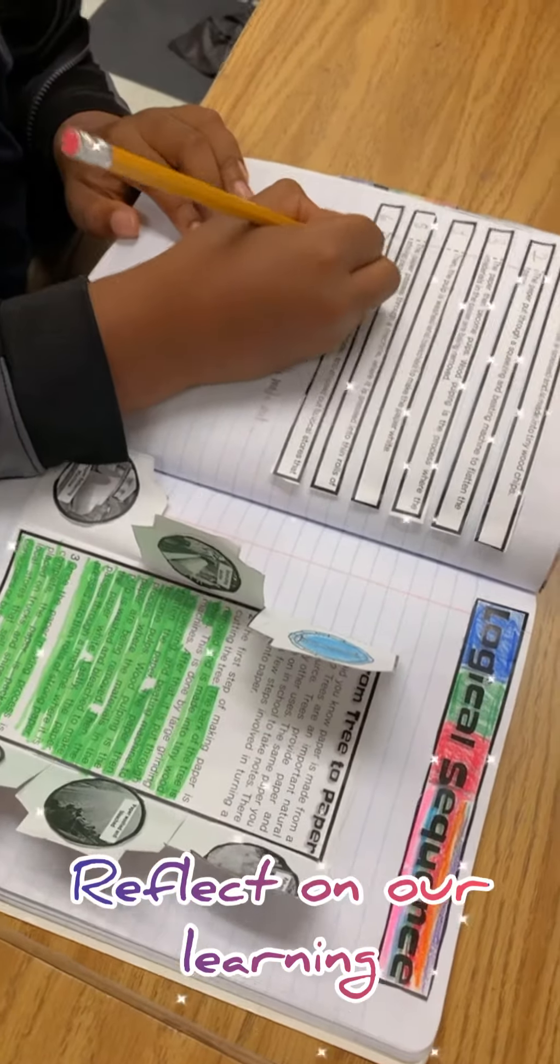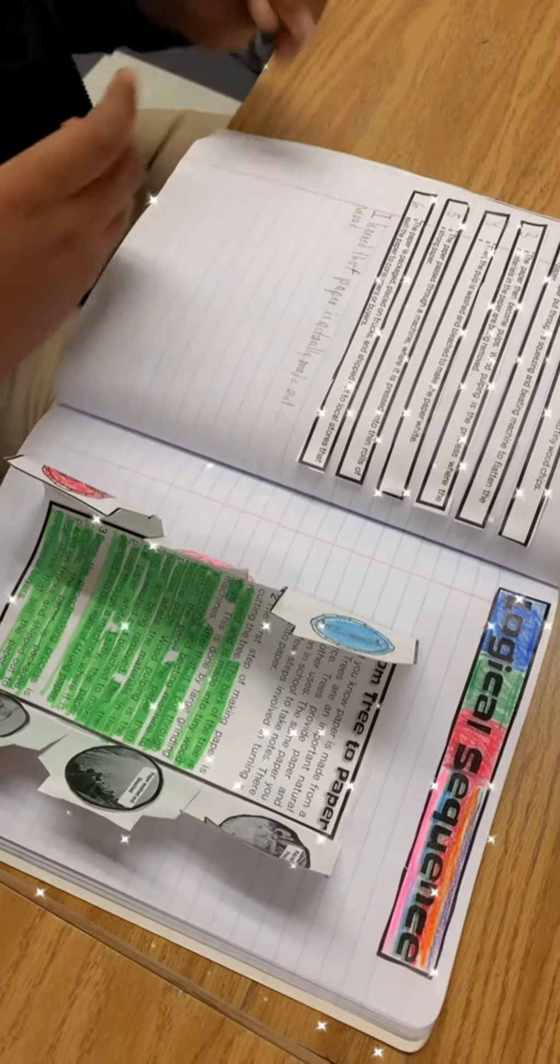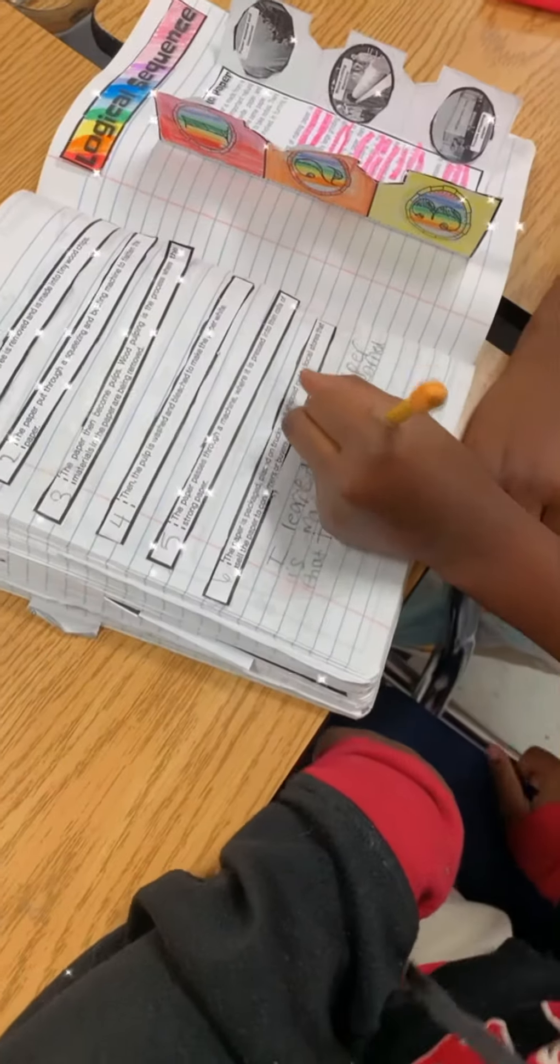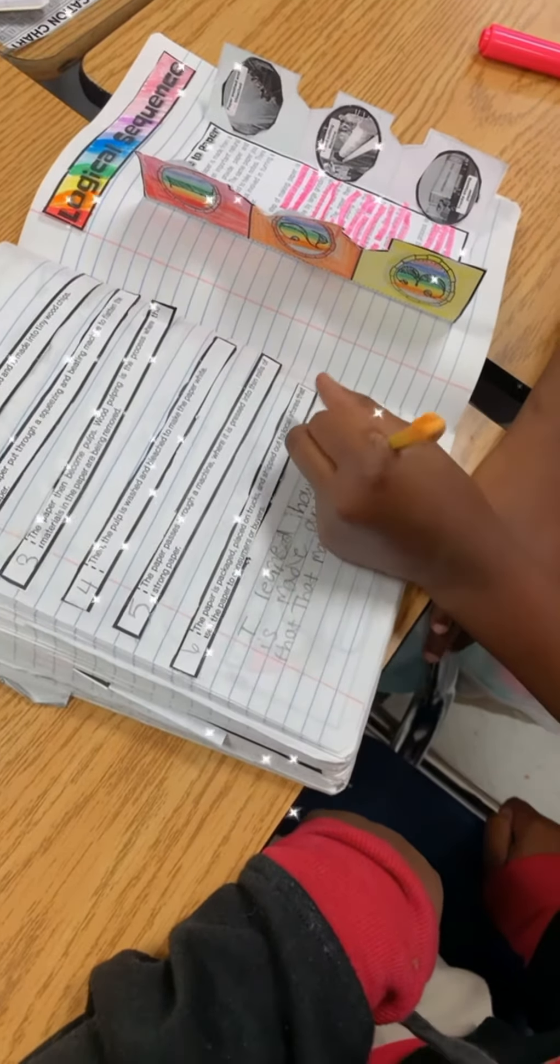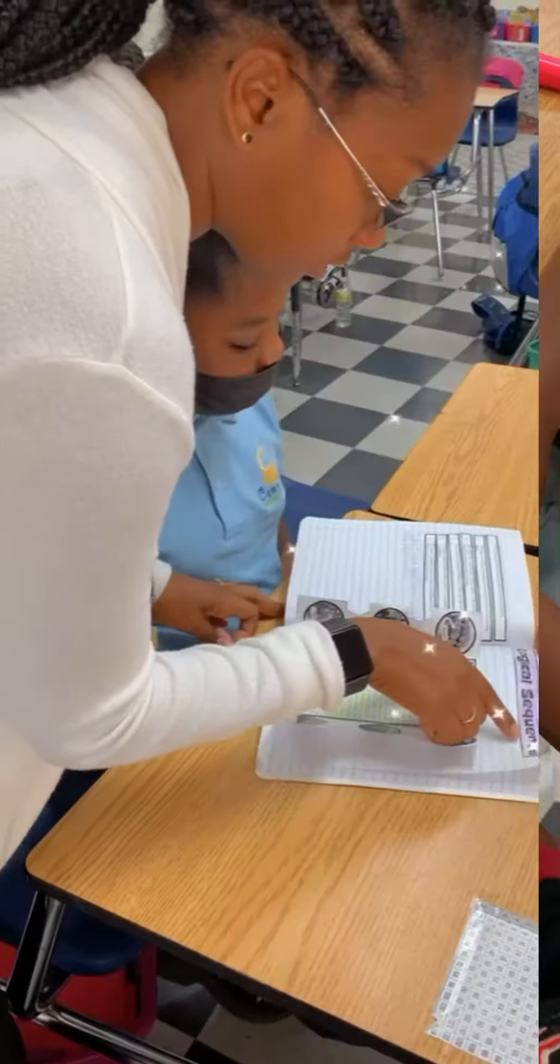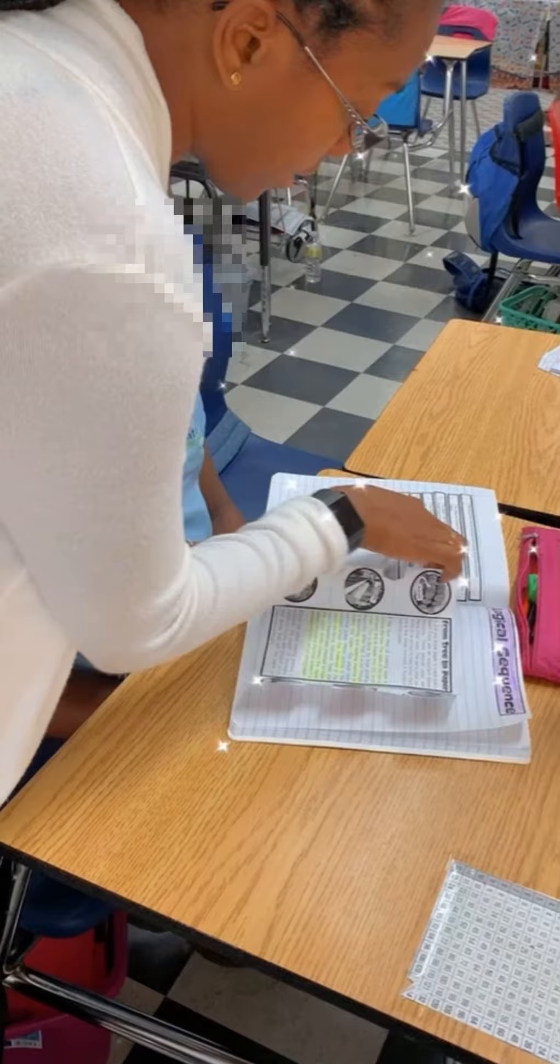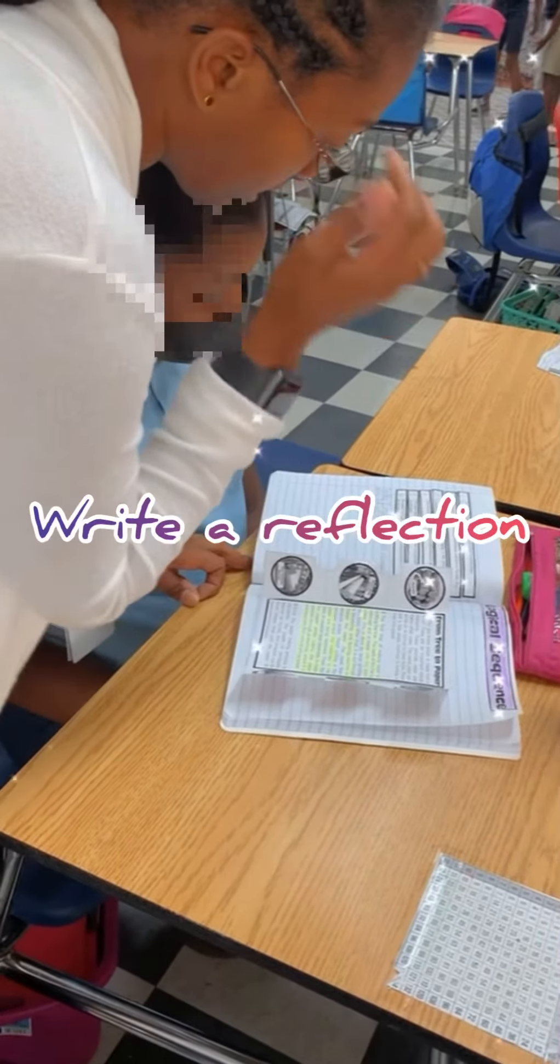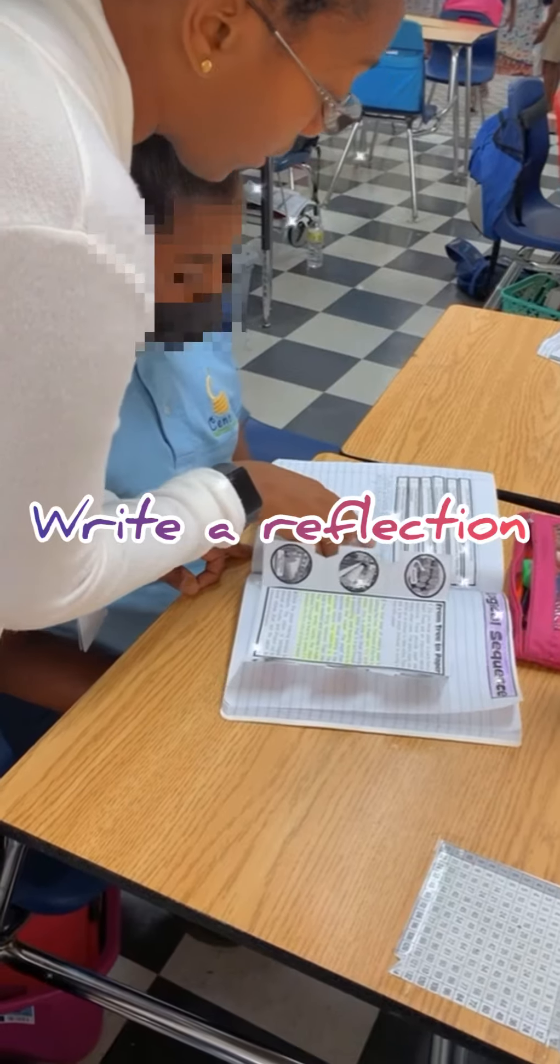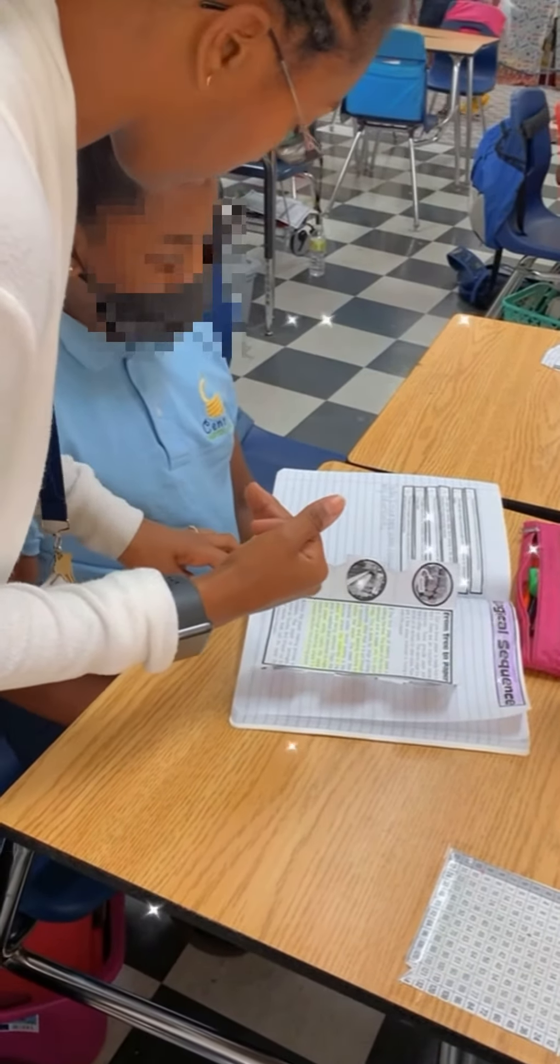Wait. Trees! Yeah, trees. You have your logical sequence, you have this correct, your highlighting is good. You've got your steps, then your reflection is: Today I learned paper is made through many different machines, period. Okay, very good. So I want you to go ahead and continue with your reflection of what you learned today, okay?